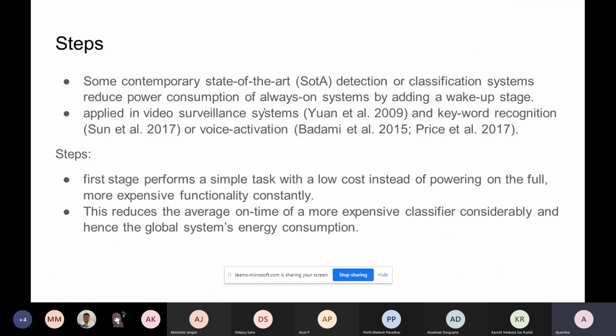So let's take an example with some contemporary state of the art detection, where you have seen this type of keyword recognition. Maybe when you say, okay Google, play this song for me, play a particular song. When you are giving this instruction to your OK Google device or your Alexa, these are examples of always on devices. But if you go closer to Alexa or OK Google and talk anything, it will not detect. You have to tell a particular keyword. That means Alexa, play, show Harry Potter for me.